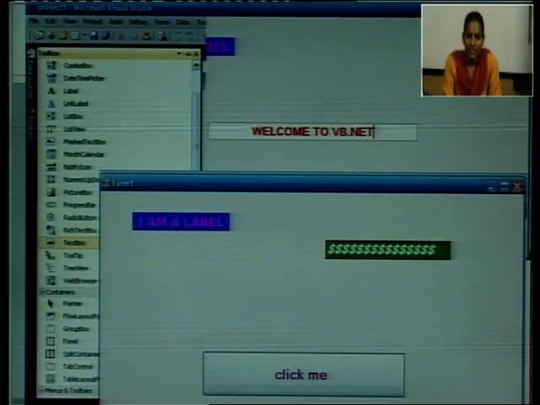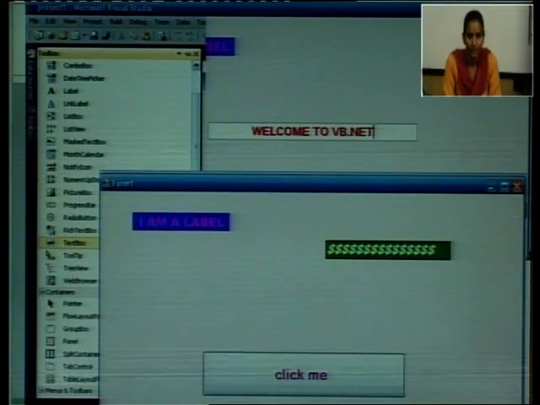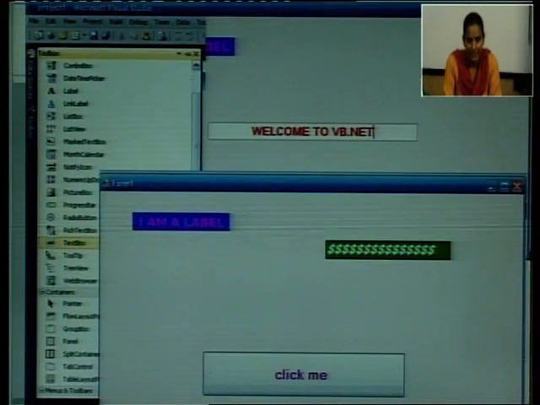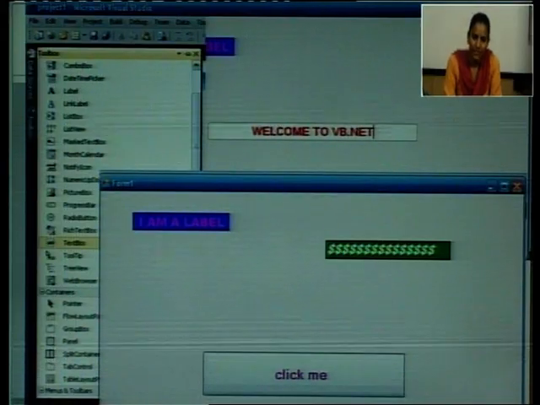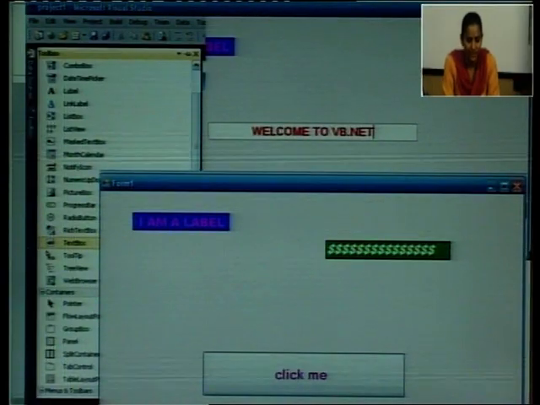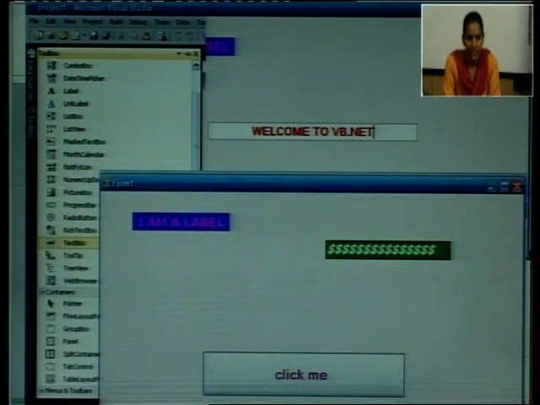Even you can change the properties of a text box. Even when you enter the password, your password is not shown. You have typed T, you have typed W, you have typed D. It's shown in either asterisk sign or dollar sign, as it has one of the properties, that is the password character. Whatever password character you have provided there, as I have provided the dollar sign, whatever I have typed will not be displayed, only the dollar sign will be displayed. So you can make it a password input.